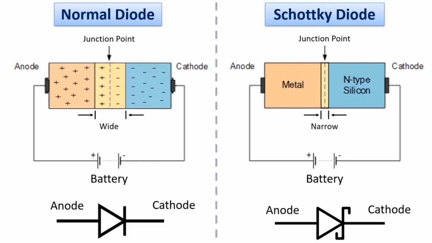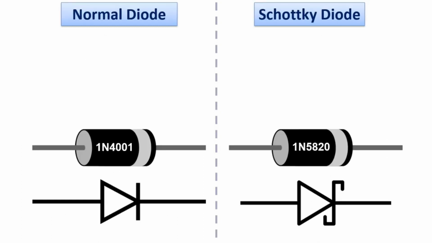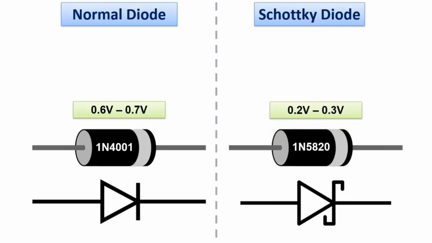We can compare the 2 types of diodes as follows. There is a normal PN-shaped diode made of silicon on the left, and a Schottky diode formed as a metal and semiconductor on the right. A voltage between about 0.6 volts and 0.7 volts is needed for the normal diode made of silicon on the left to conduct, while a voltage between 0.2 volts and 0.3 volts is sufficient for the Schottky diode, which is made up of a metal and semiconductor combination, to conduct.